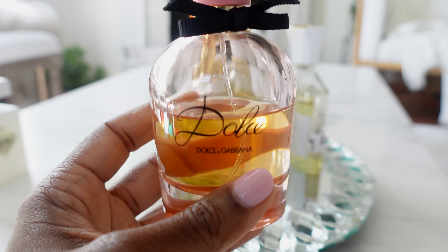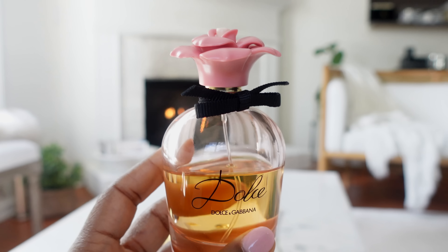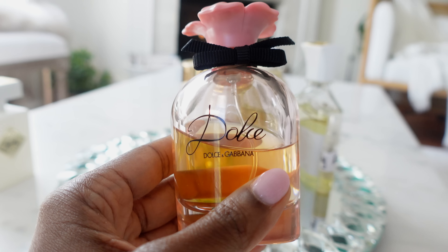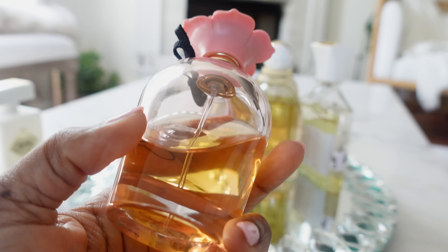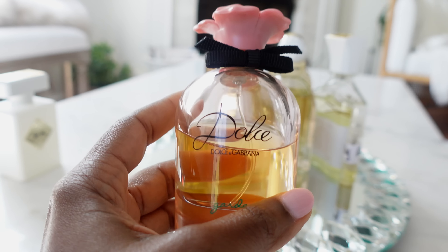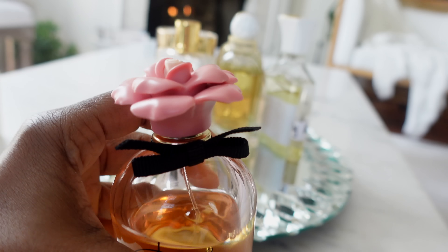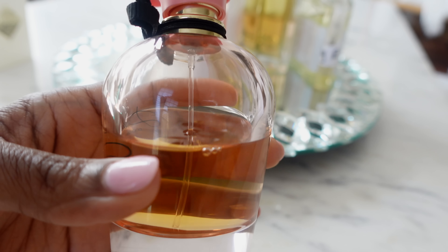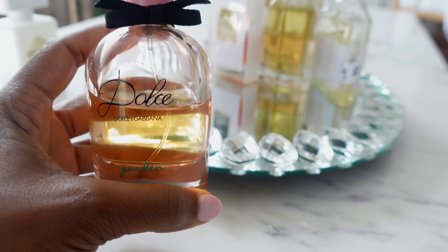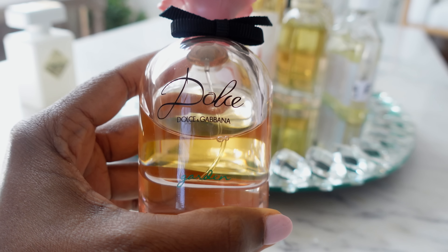This one is no stranger to the channel and probably my biggest dent like in history of perfumes — I love this thing. Dolce Garden. Honey, if you're looking for a coconut scent that just gives you your whole life, this is it. Frangipani, tropical, coconut — it is oh so good. It's sweet, it's like a sweet intoxicating tropical scent, and I am obsessed. This is the biggest size they have so I'm going to need a refill before summer is even here. I won't be rotating her out. Again, Dolce Garden by Dolce & Gabbana.